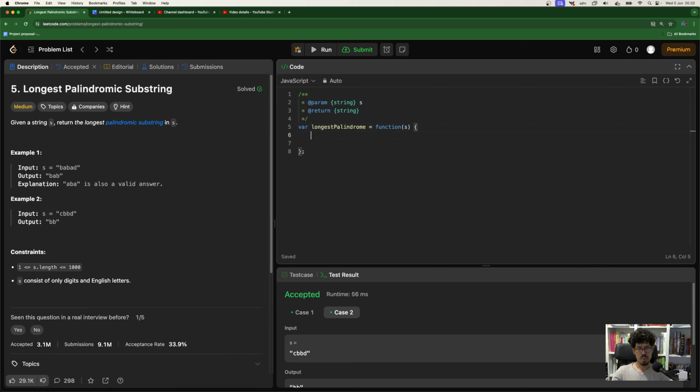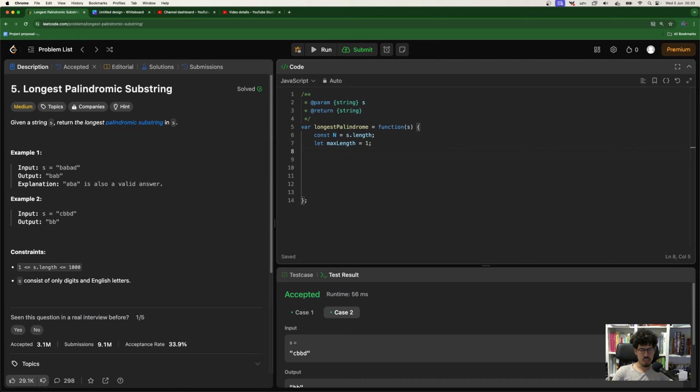So I'm going to start by creating certain variables. I'm going to create n, which is the length of our string, and I'm going to create maxLength, the length of the solution that we found so far. I'm going to initialize it with 1, because we are guaranteed that we have at least one letter in the string, so the maximum length is at least 1.